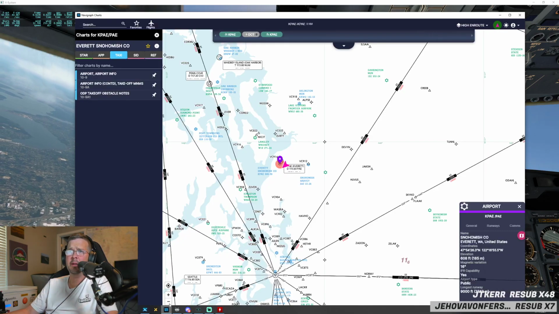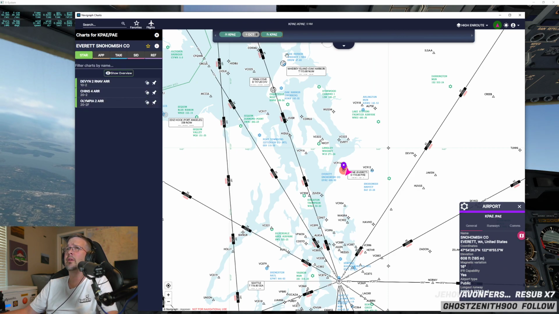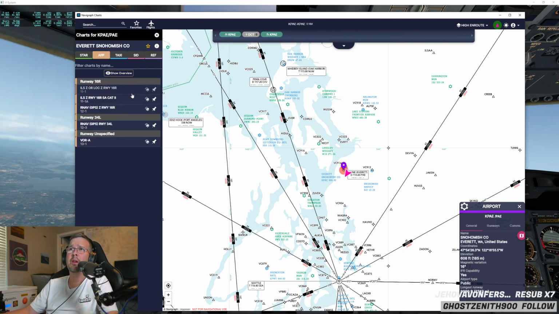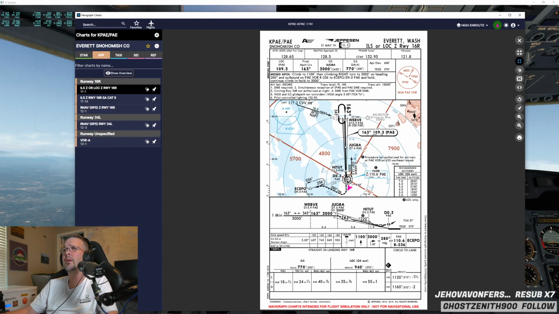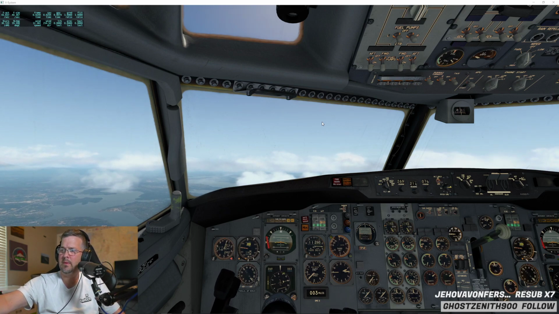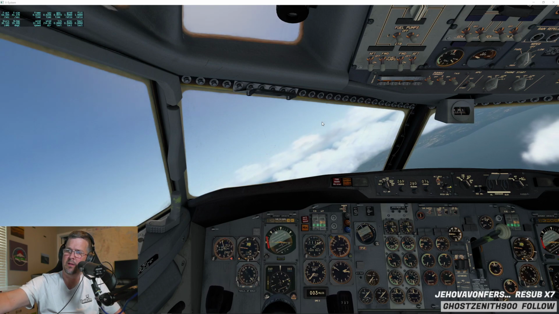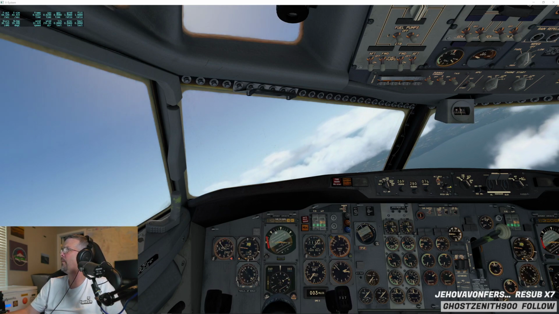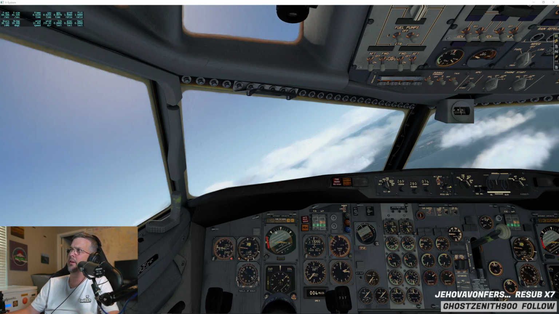I'm going to pull up the approach plate here for Everett. So we'll go approach. Let's do the ILS 16 right. So yeah, we're going to need to turn north now. There is no ILS from the south. Or, you know, going north. The 3-4s don't have an ILS. It's just an RNAV. So.